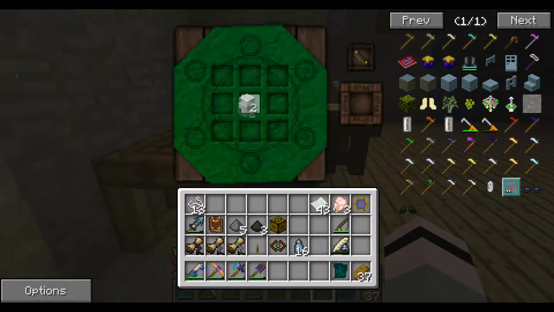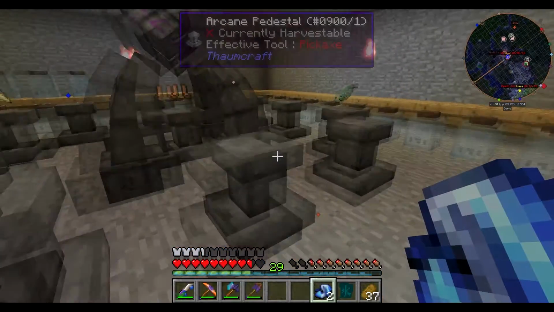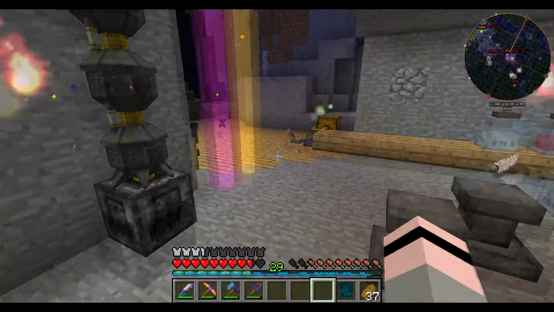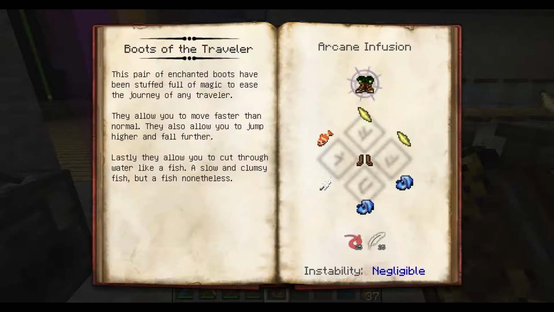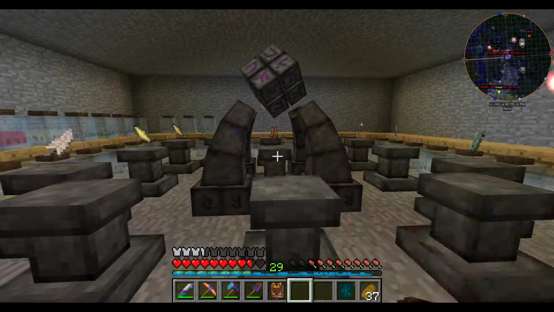So let's go ahead and do that. Pretty simple to make. There we go. We should have enough. Awesome. And that will be that done. So that's, I believe, all 6 items. Yes. Fish, those, and that. Yep, that's everything. Boots are in the middle.